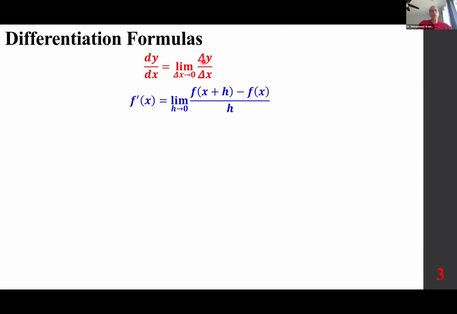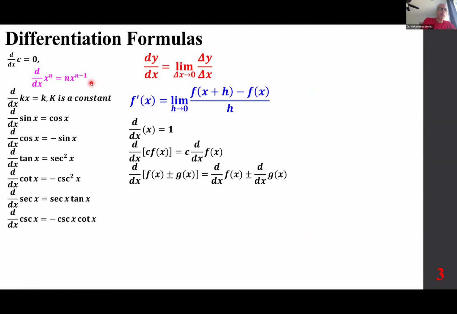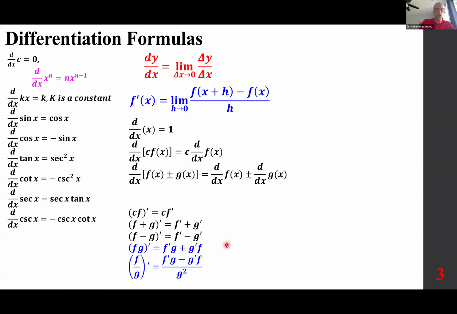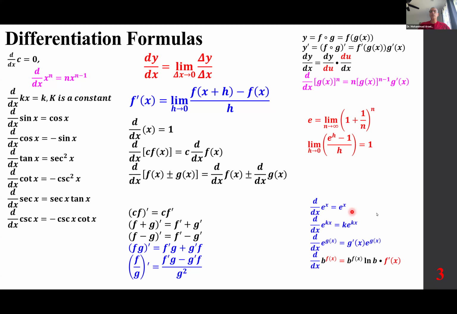definition. dy/dx is the limit of delta y over delta x as delta x approaches 0, or f prime of x is the limit of f of x plus h minus f of x over h as h approaches 0. Then we looked at the power rule, trigonometric functions and their derivatives, product rule, quotient rule, composite function giving us the chain rule and the extended power rule, various exponential forms and their derivatives.